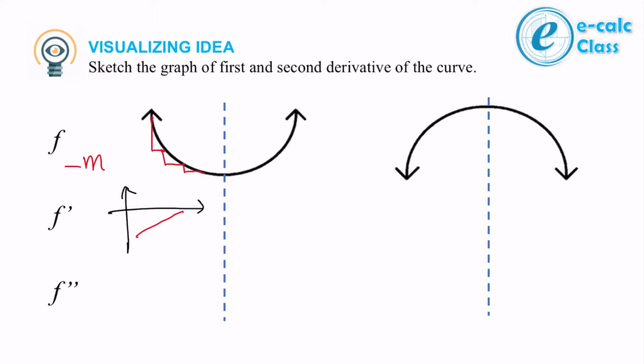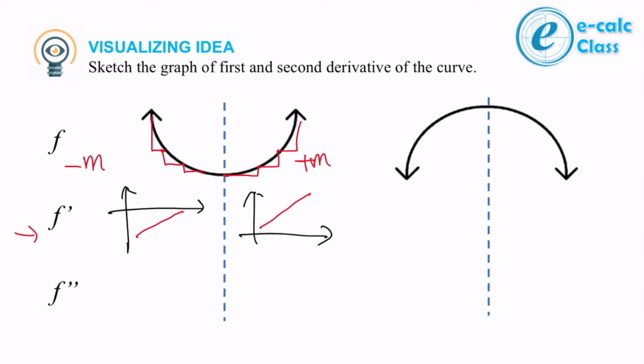Then for the one on the right, okay, it is increasing, so it is a positive slope for the gradient. I mean for the tangent line. And then the magnitude, you see, it becomes more and more steep. More and more steep means it is further away from 0. Hence, the first derivative should be somewhere above the x-axis because the slope is positive and it is going further away from 0. Alright?